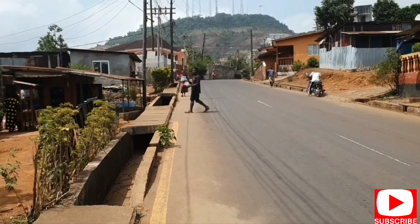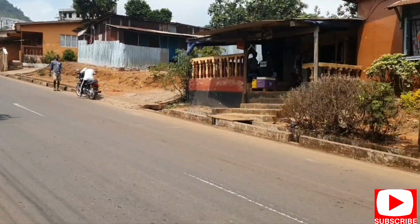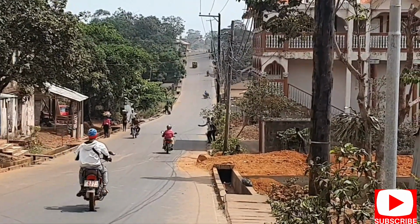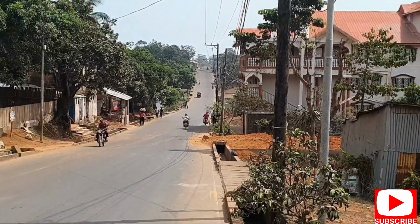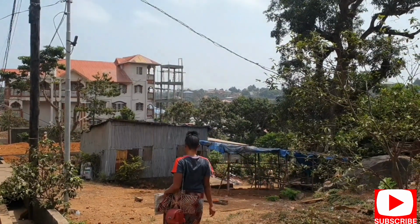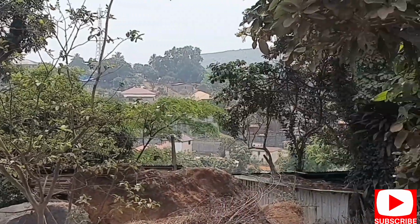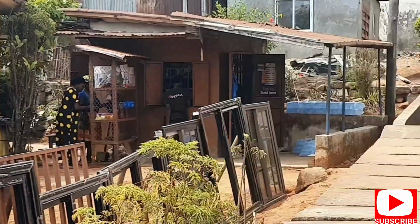As we continue, again, I will stand here just trying to take you guys back so you know exactly where we came from. So there is exactly where we came from right there, still at this main Leicester road as we continue with the video. And also bear with me as I try to zoom in to those other sections of the Leicester community and also the Gloucester community, some sections over there as we continue with the video.